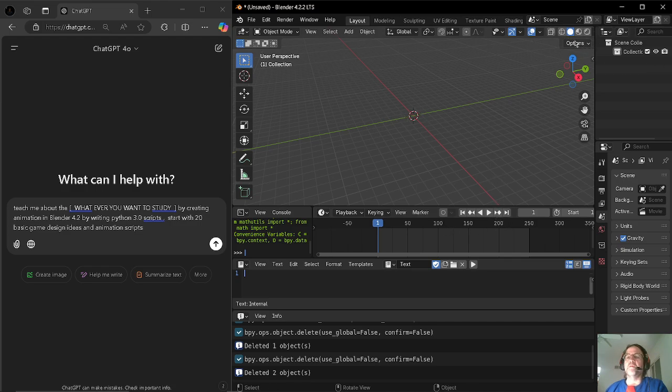I need to be able to run my script. I need to be able to look at my timeline and run my code. So let's basically pick a subject and see what's happening, but that's the setup.